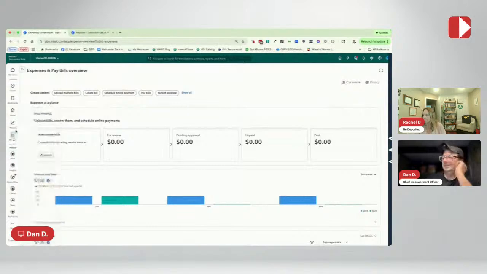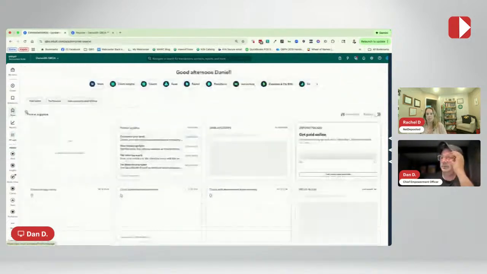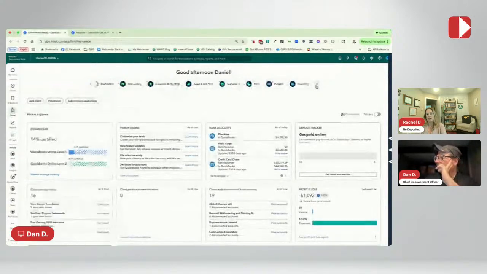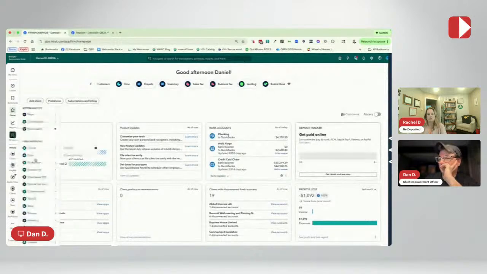Yeah, so that's a good call out, because when you're on the home screen, these sections here at the top are shortcuts, and they should be the same as what you see. Yeah, because it makes me think, well, it's not named the same.